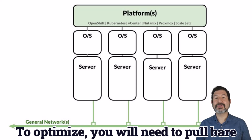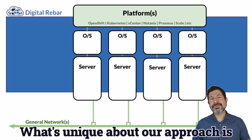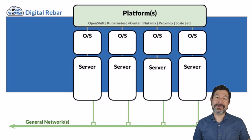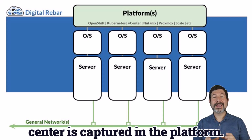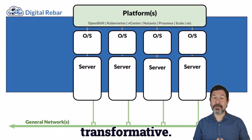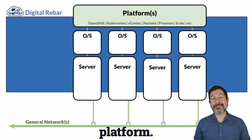To optimize, you will need to pull bare metal into the foreground. What's unique about our approach is that Digital Rebar handles the entire bare metal lifecycle. Every component, workflow, and operation needed to run your data center is captured in the platform. That's what makes Digital Rebar transformative. So let's break down the components that create a bare metal automation platform.